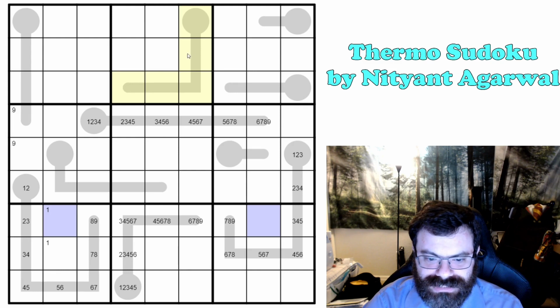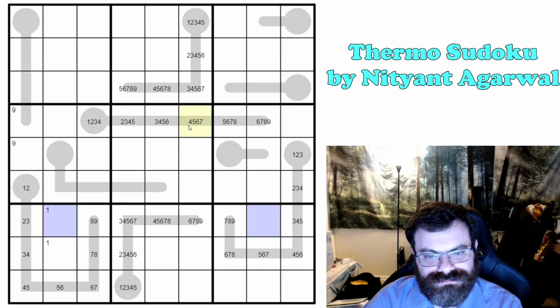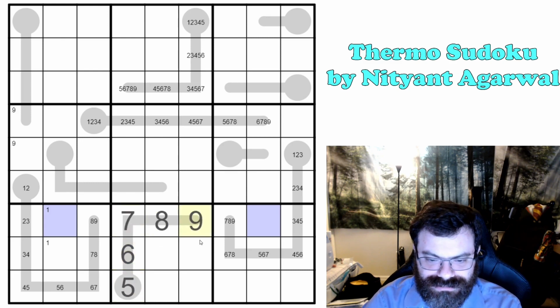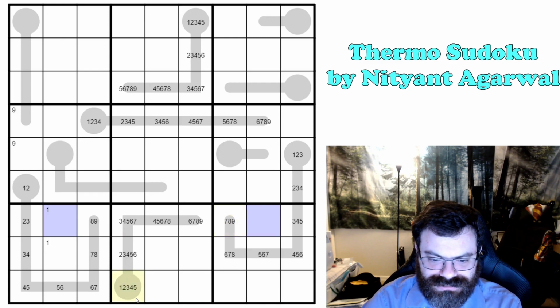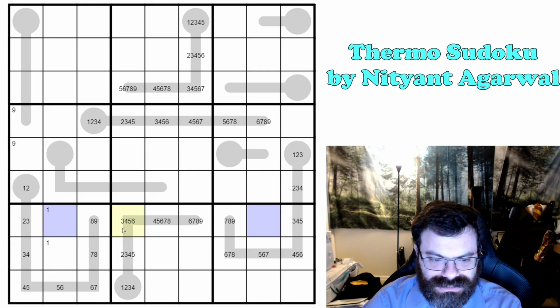There's a similar L-shaped thermo here, so I can fill the same candidates here. I don't think the same 5, 4, 3 issue happens, because these thermos aren't as restricted. So the other way to force is to start this one with 5. So if I did 5, 6, 7, 8, 9, that also doesn't work because of the 7, 8, 9 here. So this one's not 5. I think we can do the same thing here, where this one can't be 6. So if this were 6, we'd still force 7, 8, 9 here. So this isn't 6, and this one's not 7, because if this were 7, again, we'd be 7, 8, 9. So that's helping a little bit.